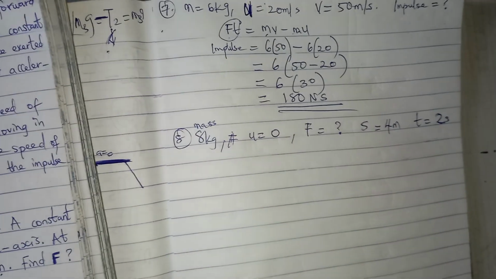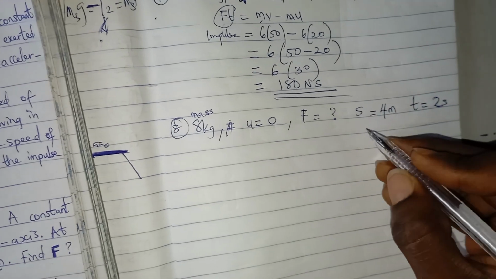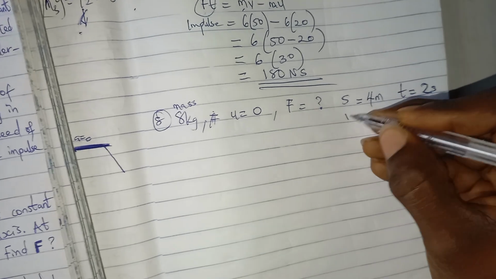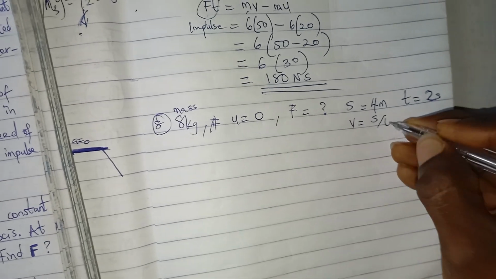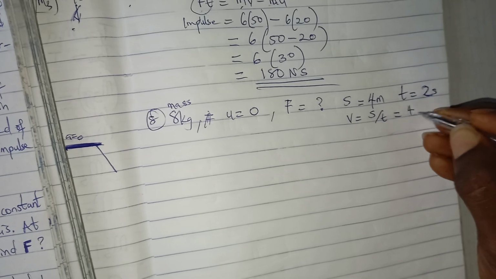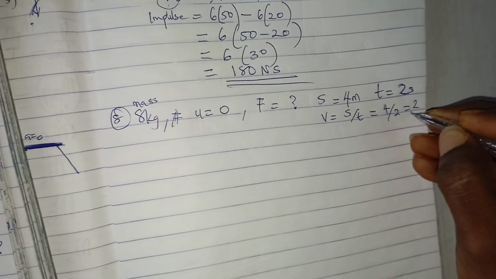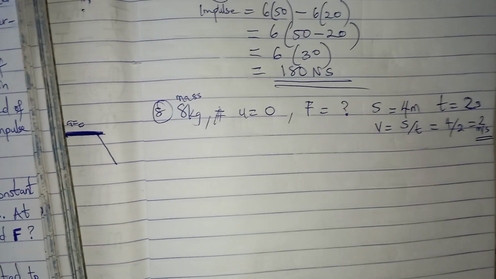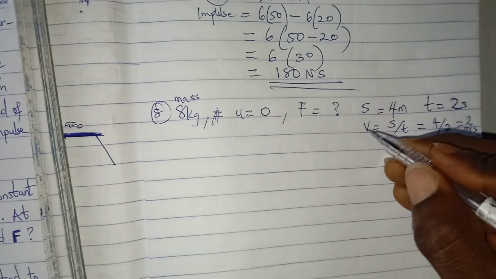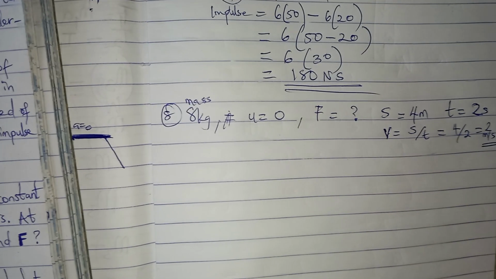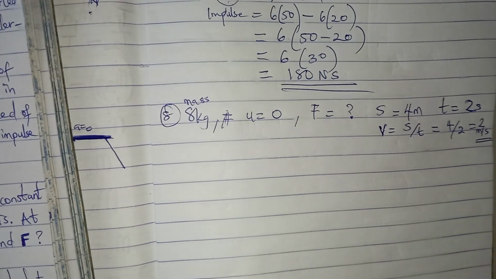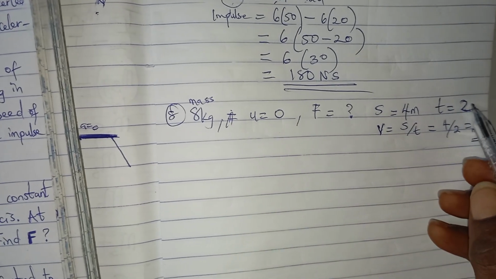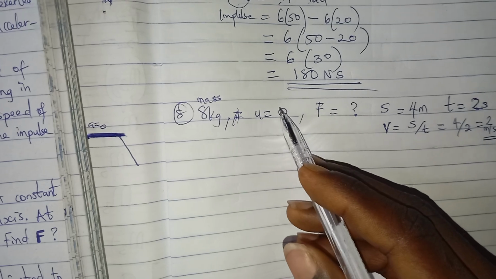So what this thing means is simple. Let's look at it. I know that velocity is given by displacement over time. So this is going to be 4 over 2 equals 2 meters per second. There are some questions I see, I don't even know what to solve, but I just start looking at what I'm given. Then start thinking of the elder brother of that thing that I'm given to see what I can get from it. So I've gotten V, that is velocity. Okay, and remember that it's at time 2 seconds, that is later. The time for the initial is 0.